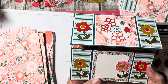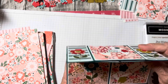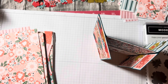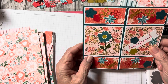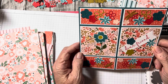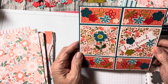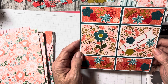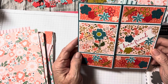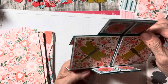You don't have to fold it like this — you can fold it any way you want. I just wanted mine like that, and it does stand up like that. It was a pain in the neck, I'll tell you the truth. It was a royal pain in the neck and I'll probably won't do it again. I'm glad I did it — I finally figured it out — but I probably won't do it again because it's just not my favorite kind of card.